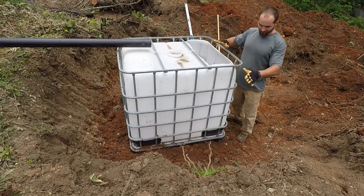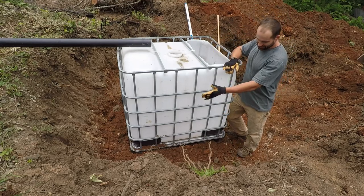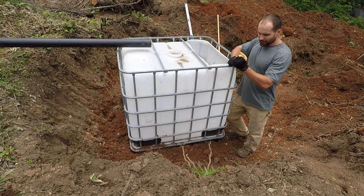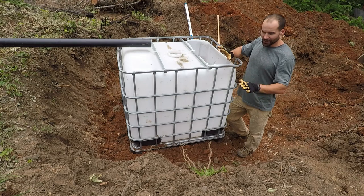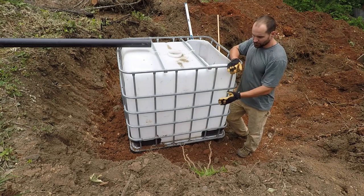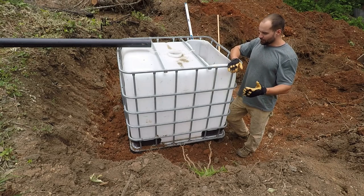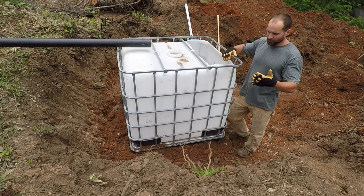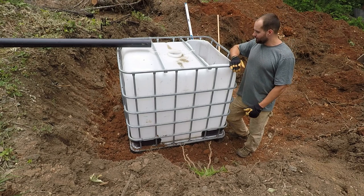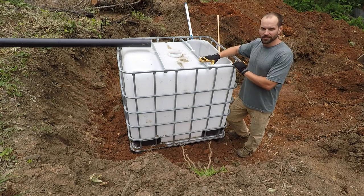Okay, really happy with the placement now that I've adjusted it some. I've started throwing some of this heavy clay soil around it. Might tamp that down some and then call that good. At a later time, we'll build an actual, probably cinder block structure around this thing to protect it from soil sloughing down onto it and to insulate it a bit. Here in Oregon, the moderate climate will be really good for the worms.